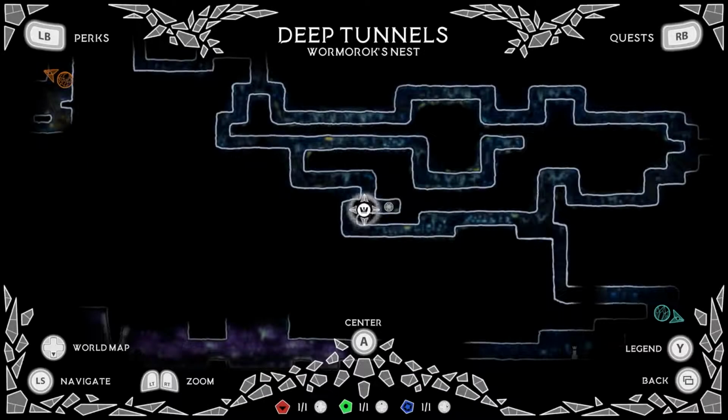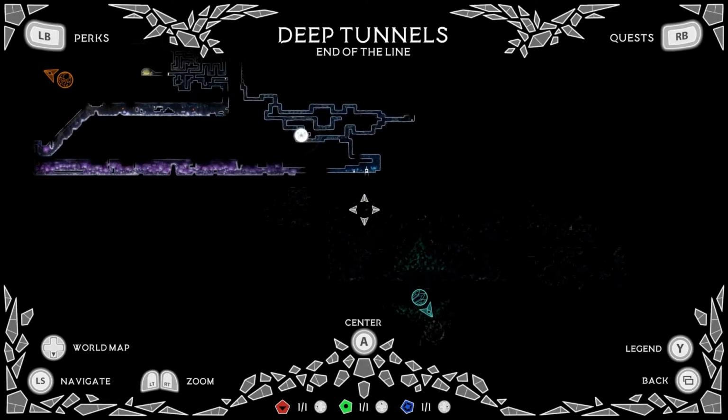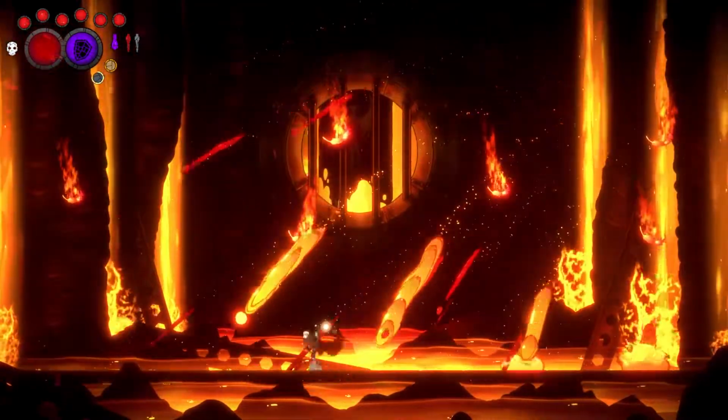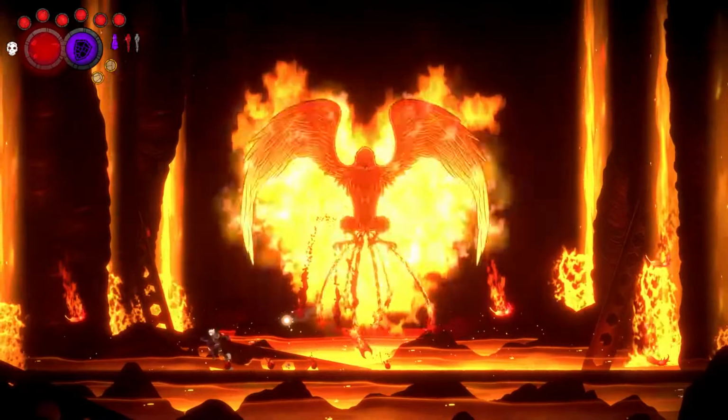The Leech Gem is located in Wormrock's nest in the deep tunnels. It is close to the elevator and the throne before you enter the Cradle of Light. There's a hidden room here where you will find the Leech Gem. Take note though that because the Phoenix drops feathers, you can replenish your blood within the fight even without having the Leech Gem, but it will be a longer fight.